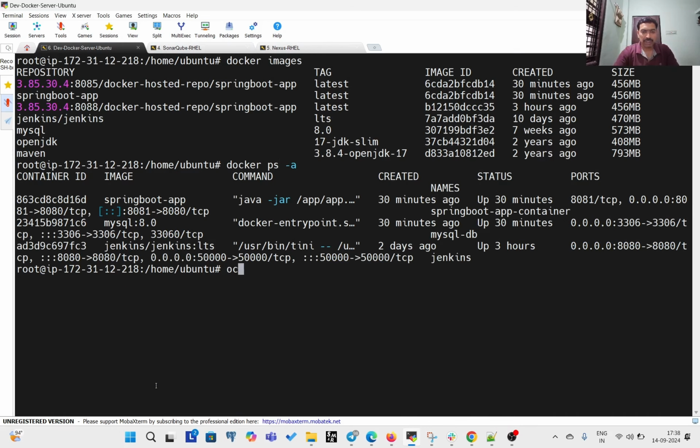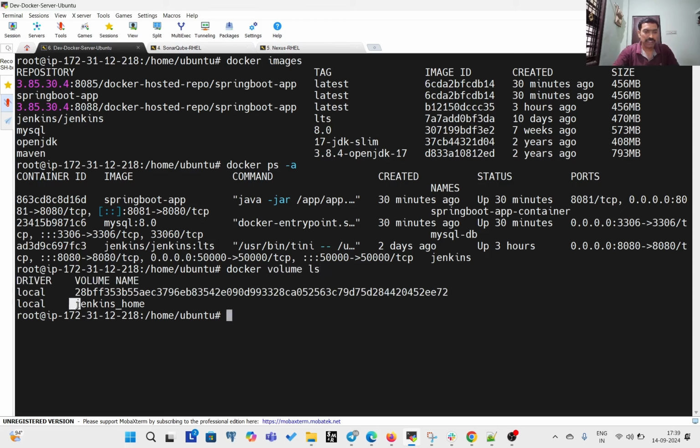Let me clear the Docker images and Docker containers. Let me show you our volume. Already I have used one volume for Jenkins, so that's why I am persisting my Jenkins container data even though I am closing this container. Whenever a crash of that container happens, I am persisting the data. So Docker volume ls, we can see this is the Jenkins home.